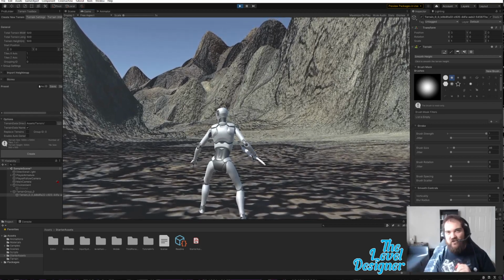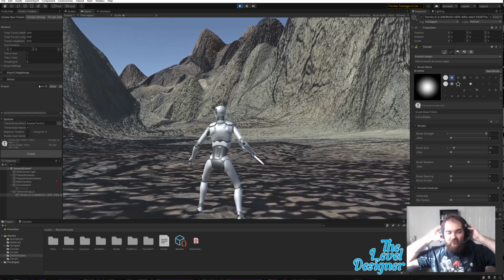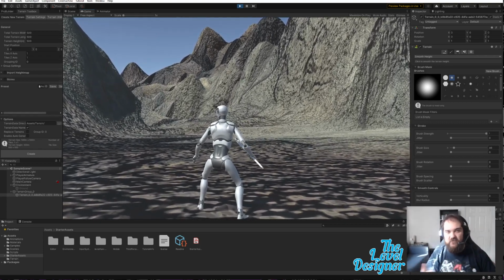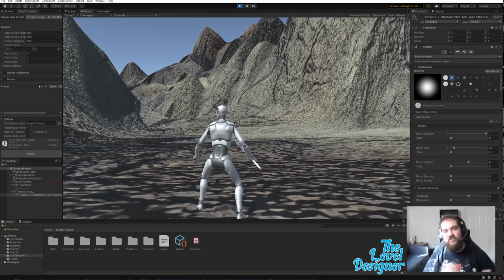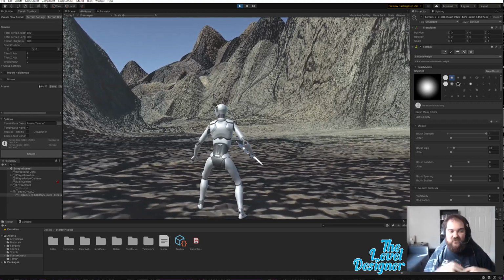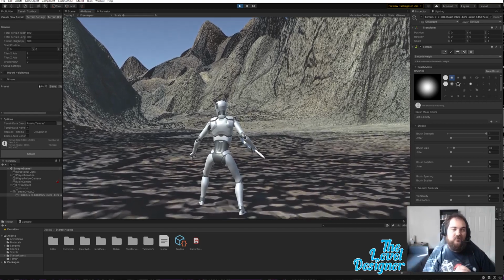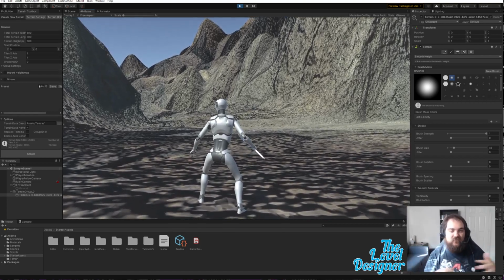We're not going to build out a huge map, but I would like to place a good starting area and give you a sense of different things to look for when creating an open world type of environment.